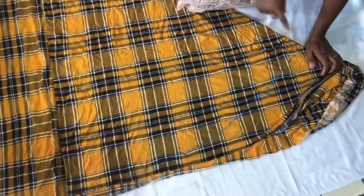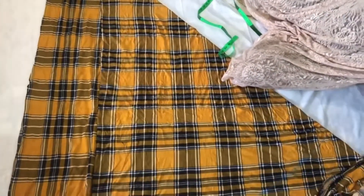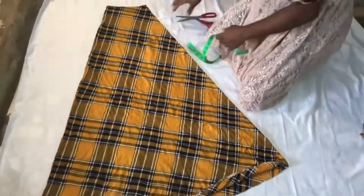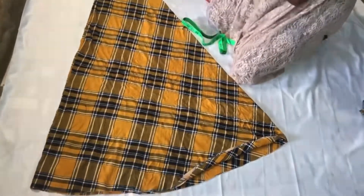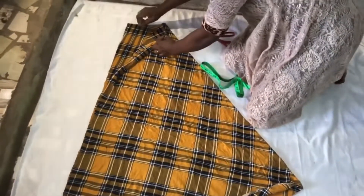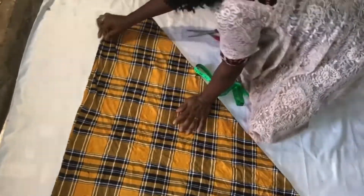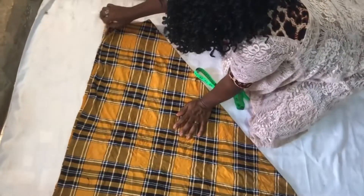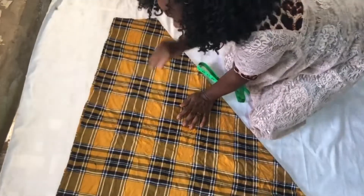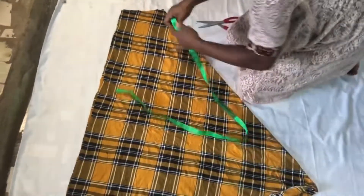Now I'm done cutting my down path there, the over path. Then let's take the green out, please make the pointing out. Now I'm done cutting my fabric. Then I'll use the ampoule. To get clear — the ampoule is: you know this part is joined, this part is open, and this part also is joined. So I will open this side a bit. So this will be the two sides, and this will be the front and the back. Let me do the project so you understand better what I'm trying to explain.